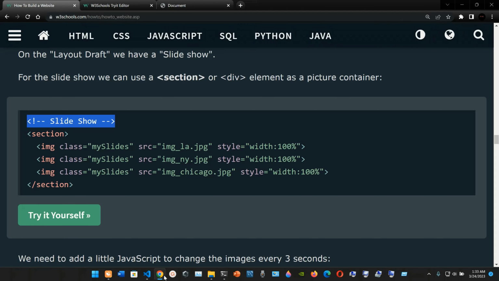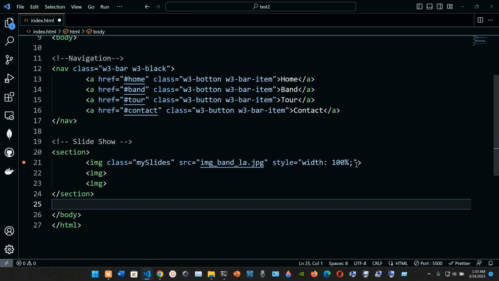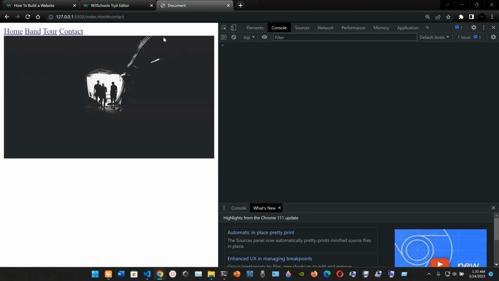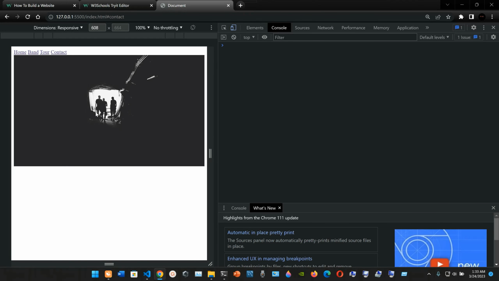I forgot about that. So it's a style attribute, equal sign, with 100%. Now we're gonna go again to our website, and if you click the toggle, yeah, this is how it should be looking, 100%.